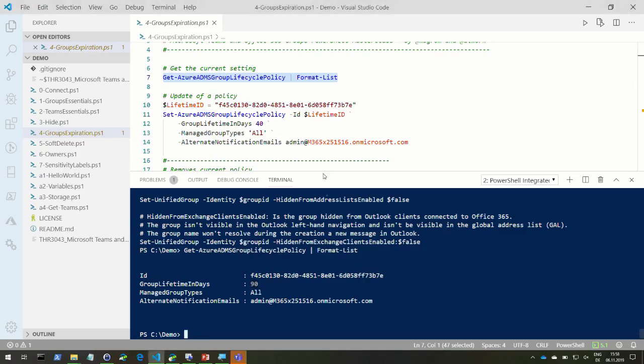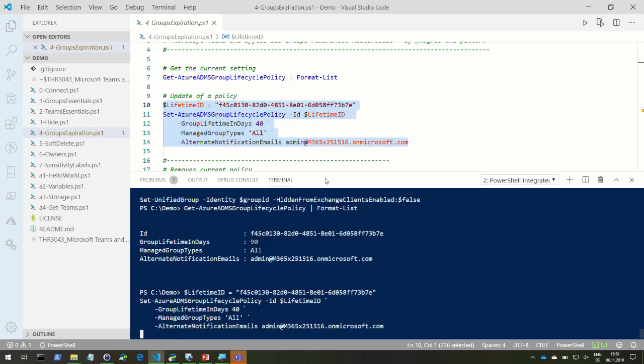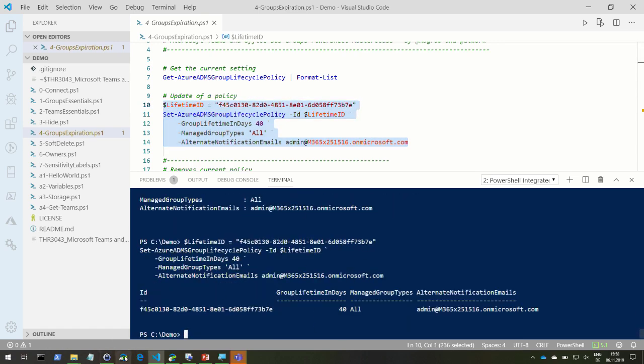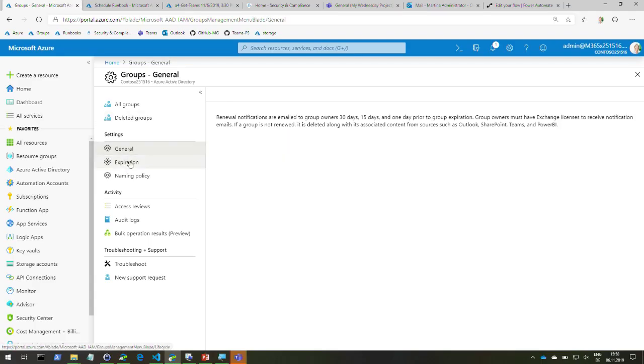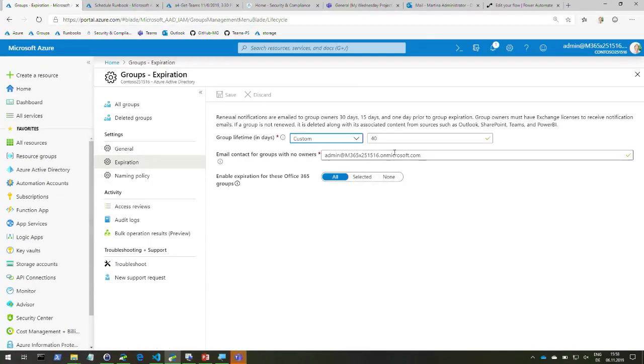So for example, we can change that easily for all groups to, let's say, 40 days. Let's run that. This is also a very quick operation. If I reopen the expiration here, we see it's now 40 days. So everything you can control in the Azure portal or in other portals, the classification, we come to that a little bit later, can be set with PowerShell easily. As you have seen at the beginning, there are multiple modules you have to use for setting different parameters.